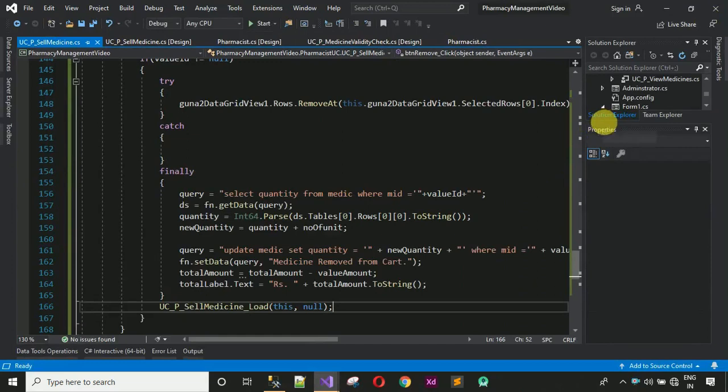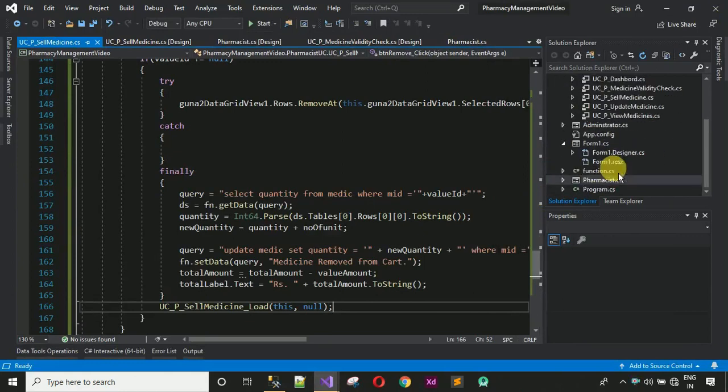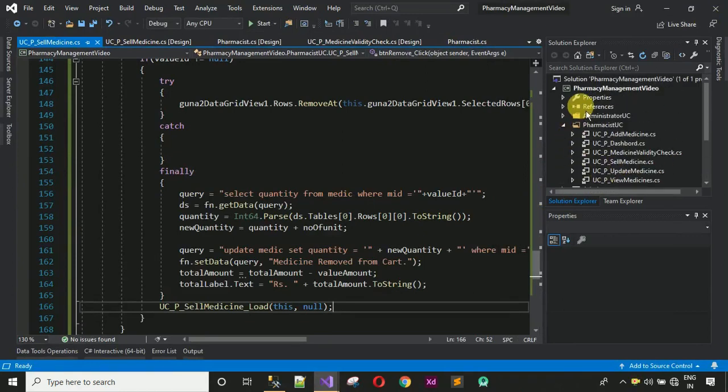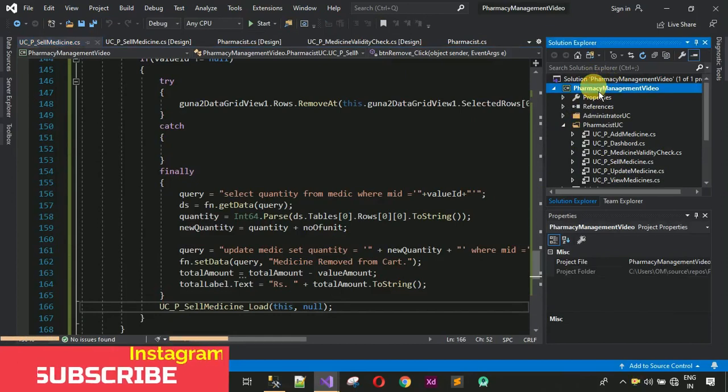First thing we have to do is add one dependency to this project, that is nothing but a DGV Printer class. For that, the file link is already in the description of this video, just go and download that, and after that you have to just add it to your project. So let's start with that.